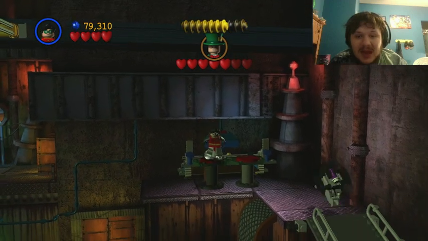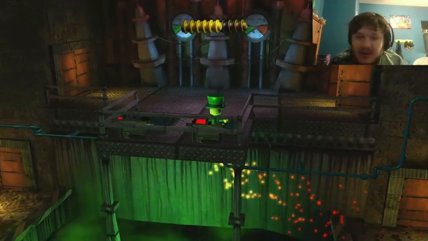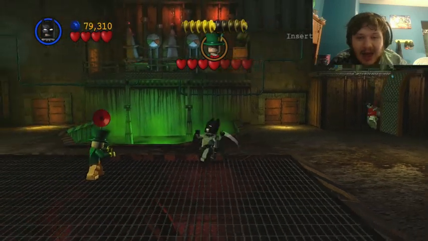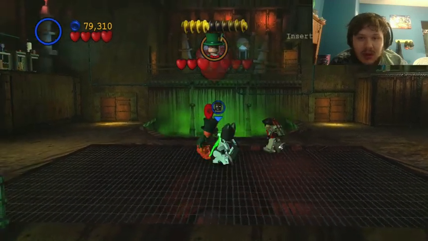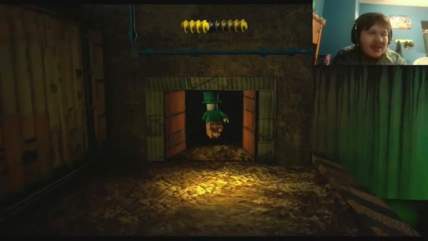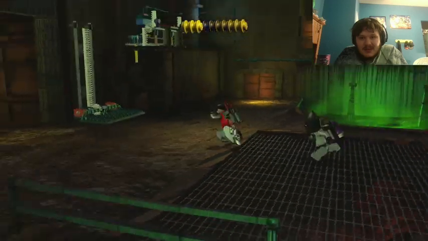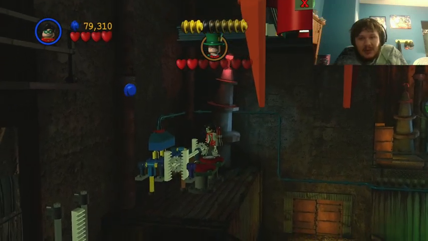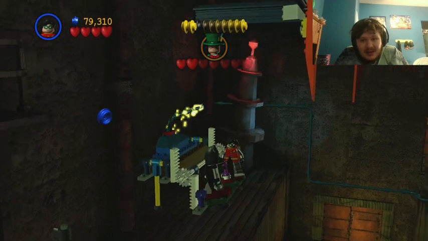Do I need to be on this side? Is that how you'll respond? I guess so. I don't get you. Why? Oh, he mind controls you. My God. Stupid AI. Stupid AI. Like, why did he go to the other one? I don't understand. There you go.